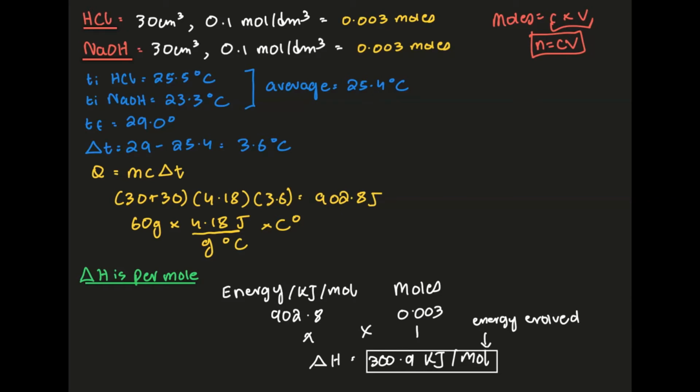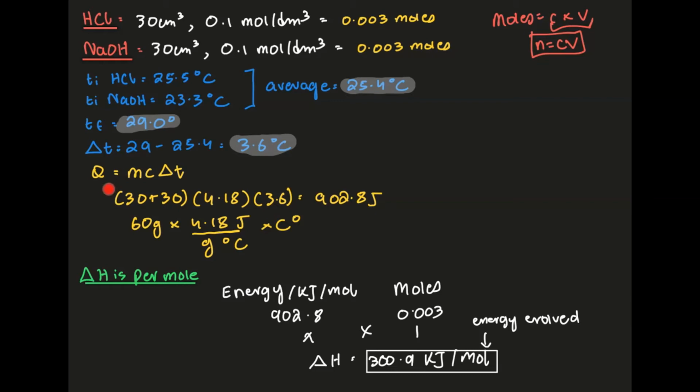And this is basically going to be your Ti, which is your initial temperature. So this is the value that you're going to use. The next thing that you're going to do is record the final temperature. Since the final temperature is of the combined mixture, it's just going to be one value, so you won't have to average anything. After that, you just subtract them: final minus initial, and you get 3.6 degrees Celsius, which is delta T. So this is going to be your change in temperature.